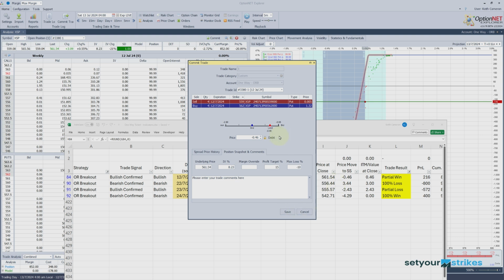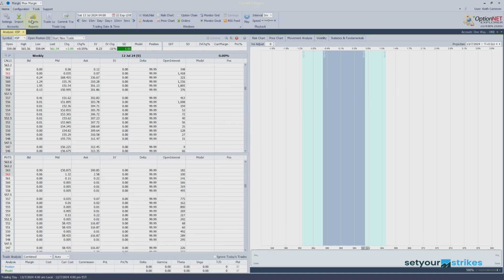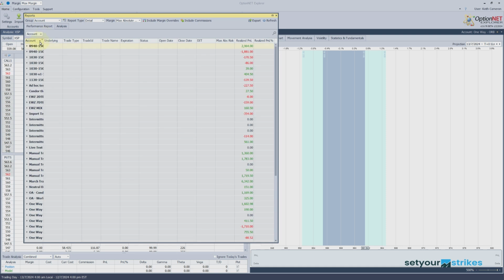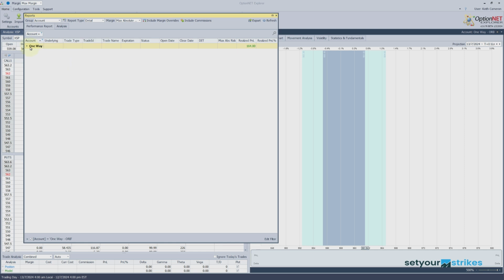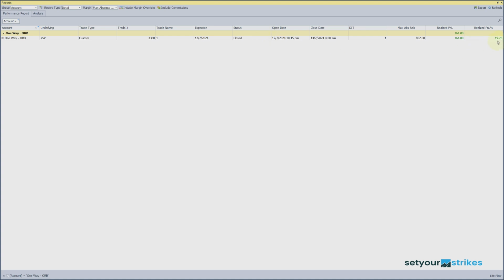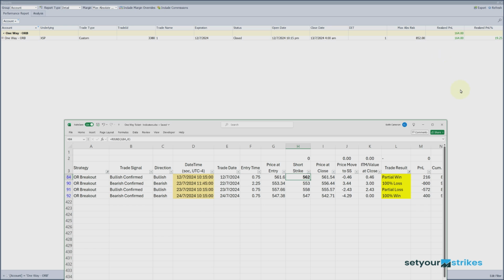Is it going to calculate my P&L for me? No. So that trade's going to disappear, and we'll just have to go and see what it's actually calculated. Good thing I created a new account so we won't have a bunch of other junk in there. Okay, so it's calculating a P&L of 164. What is my spreadsheet calculating? 216. So it's lower because we collect a lower profit, I guess.